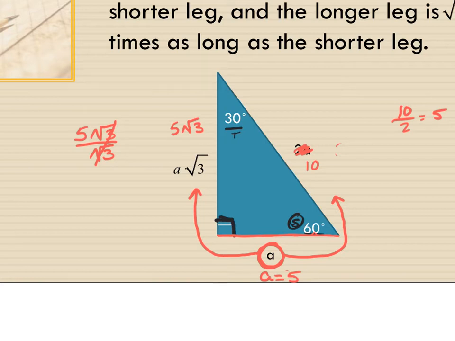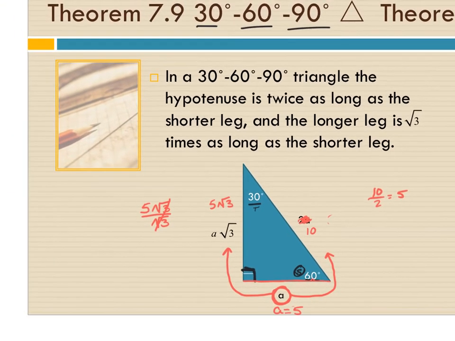Now here's the thing. Don't try to go from hypotenuse to long leg or vice versa. It's so important that at any time you are going from the short leg. The short leg makes it so much easier. Is it possible to go from long leg to hypotenuse and vice versa? Yes, but way harder. Let's not even bother talking about it because then people will freak out. If you know the short leg and you want to know the hypotenuse, multiply by 2. If you know the short leg and you want to know the long leg, multiply by the square root of 3. So you can see that these numbers are different than the 45, 45, 90 right triangle.